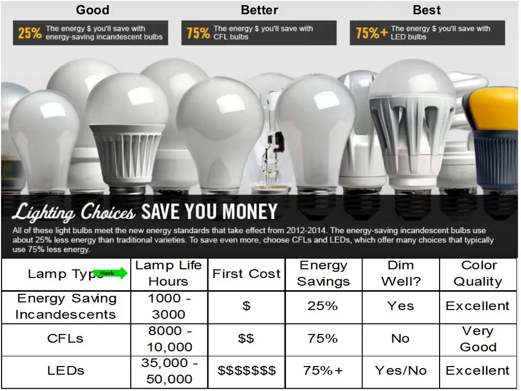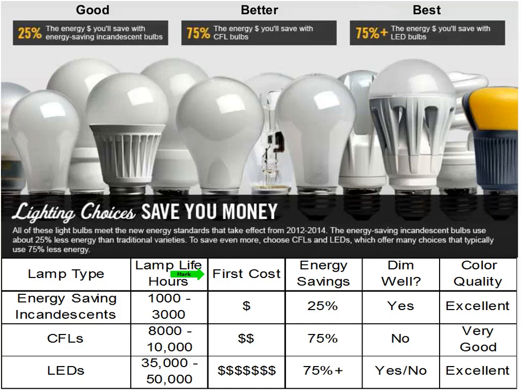Lamp life is certainly a big factor. The energy-saving incandescents have the lowest lamp life, while the CFLs are much better, and the LEDs, compared to incandescent, are practically off the charts for their lamp life. Over first cost, this is where energy-saving incandescents are the winner. A little bit more expensive are the CFLs, and a lot more expensive are the LEDs.